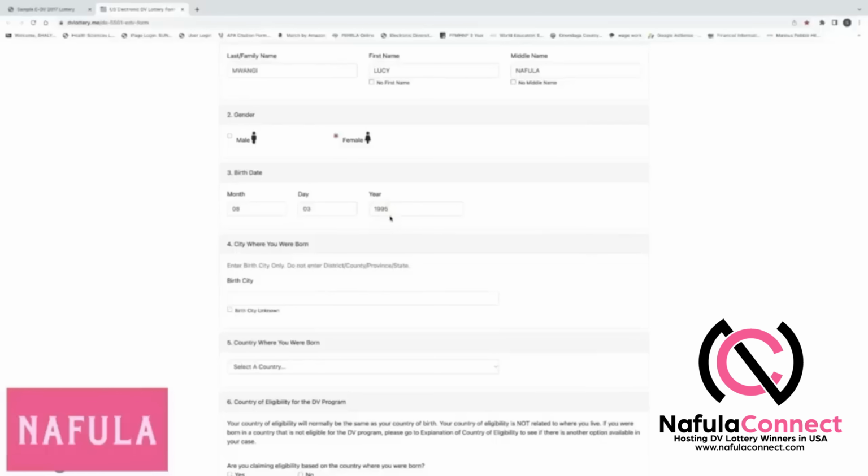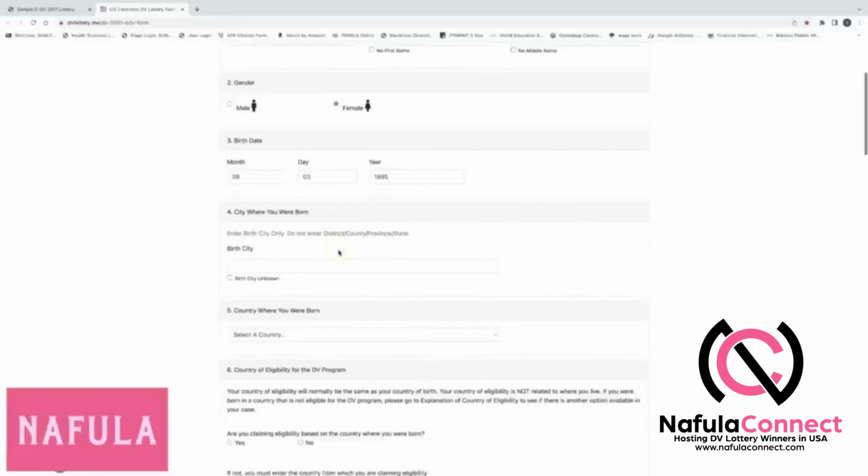I had a question about the order of the day and month. It doesn't matter. You see here, it tells you month. So if it's a month, make sure you're putting a month here, not a date. Regardless of what you do in your country, whether your country starts with the day, then the month and the year, or with the month, the day and the year, it doesn't matter. Make sure you're reading up here. If it says month, you put the month, day, you put the day, year, you put the year.